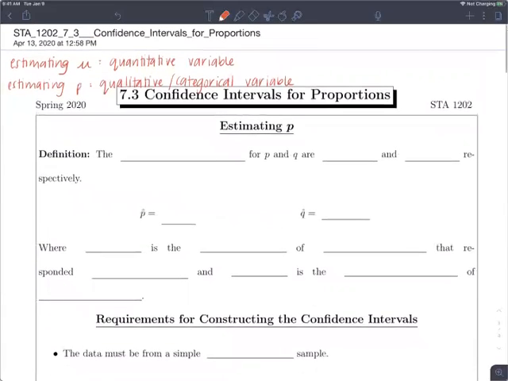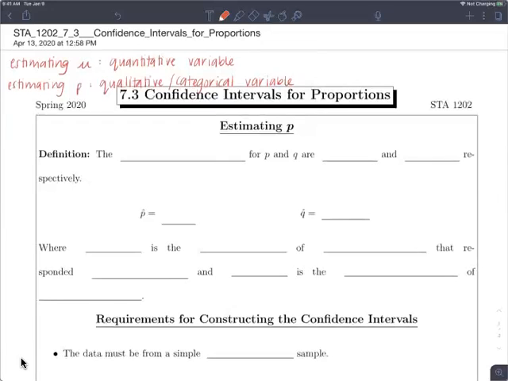But when I was talking about confidence intervals for means, we were talking about things like heights, which is a quantitative variable. Or I think the number of years that somebody was in school or something like that, right? So it's always quantitative variables when you're estimating mu. And so that's one way that you can determine if you're estimating mu or P. So if you're having a lot of trouble figuring out if you're dealing with mu or P, you can ask yourself if the variable in question is quantitative or qualitative, and then you can just look at this, right?